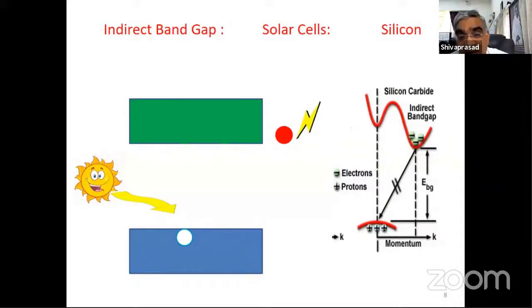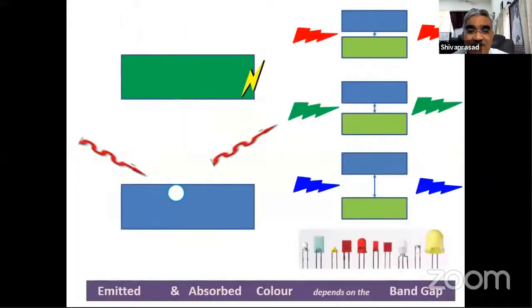Silicon is an indirect band gap semiconductor which gives you this kind of a material. Very interesting, right? So with the same kind of semiconductor, just because there is a difference in the type of semiconductor, you can get either light out of it or you can get current out of it, right? So interesting. Okay, now you see here that question I asked you.